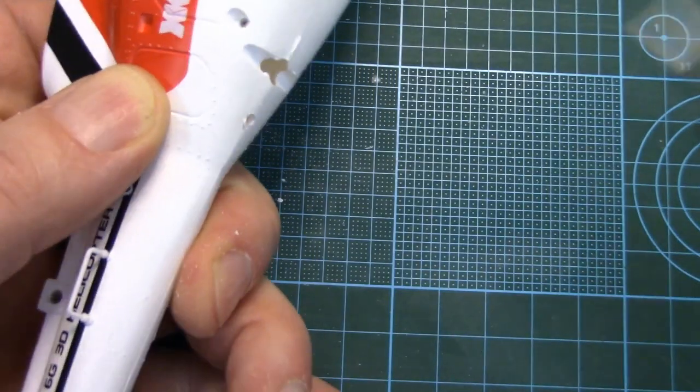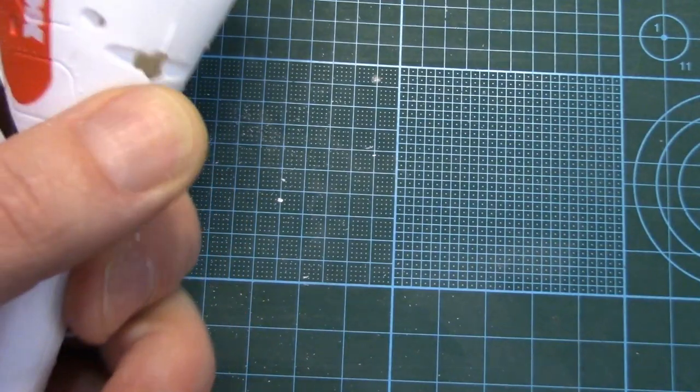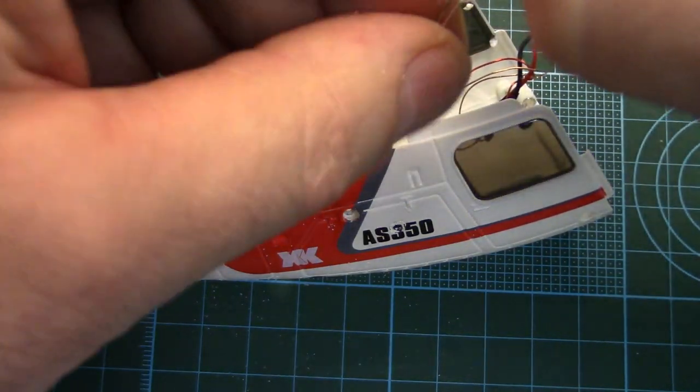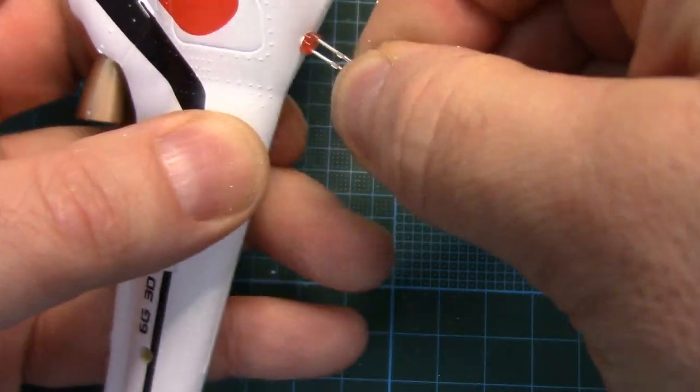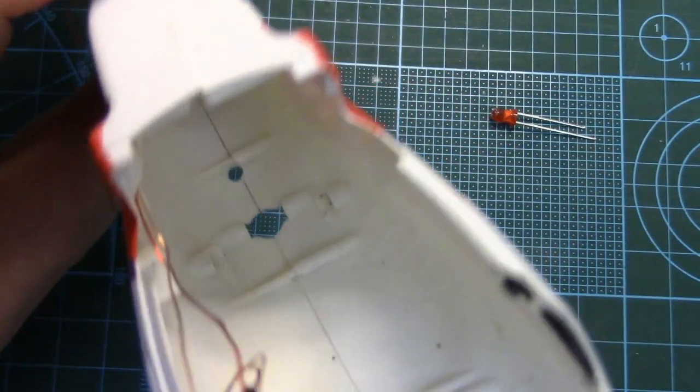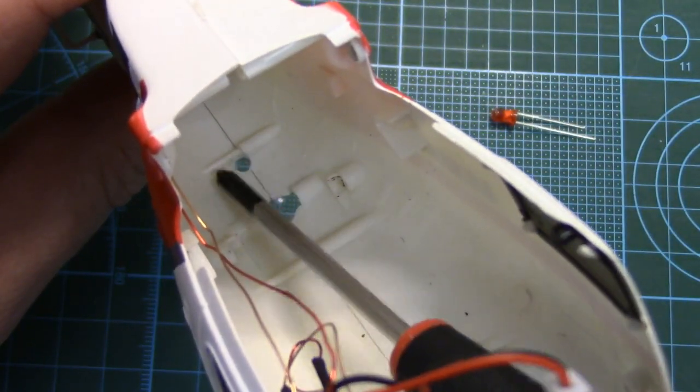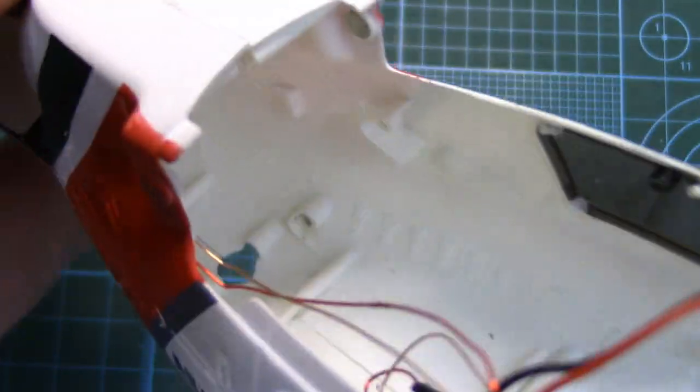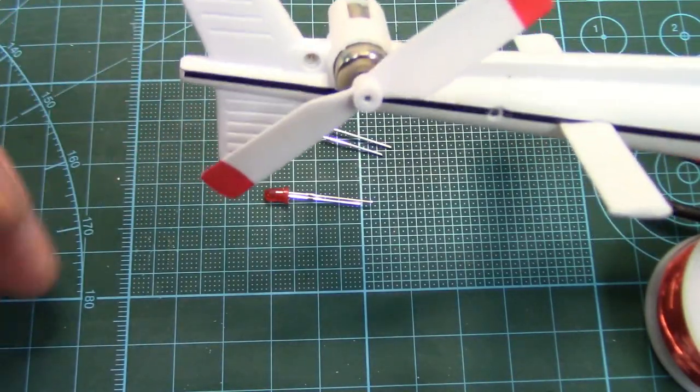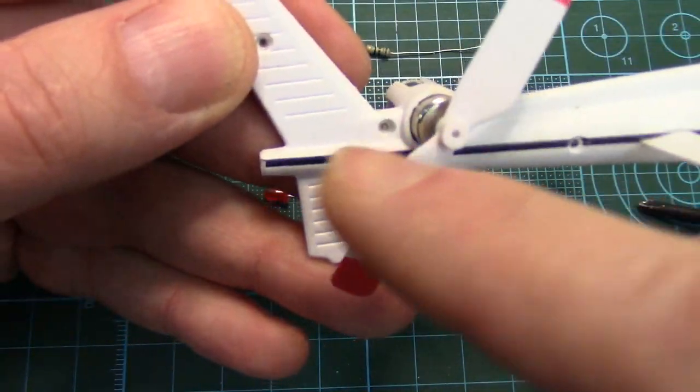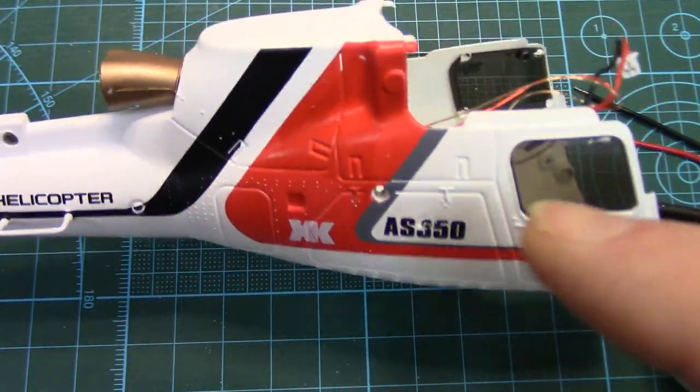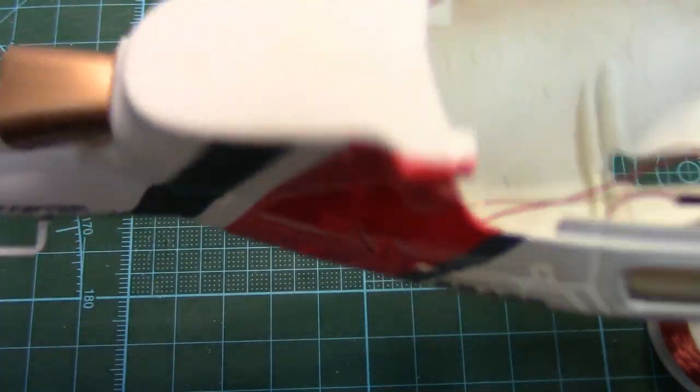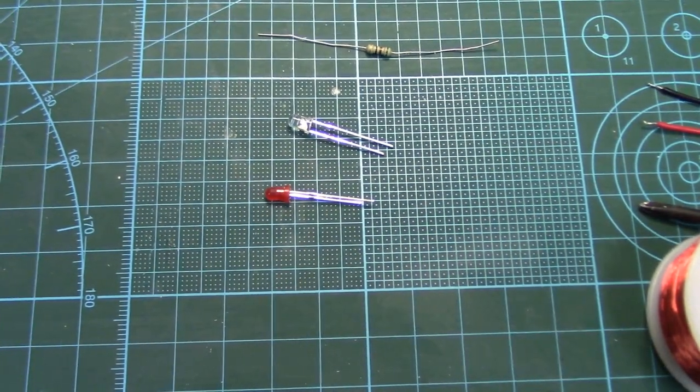Just clean that hole up, and get another LED out just make sure it fits. Yep. So I almost screwed up here, I almost drilled through the snap pin. Now that we've got that done, we've got to build our little wiring harness. To build our wiring harness we're gonna have to basically have enough wire length to go from the tail up to somewhere around here where we transition to our plug. Figure that out, and then same for the little bottom one.